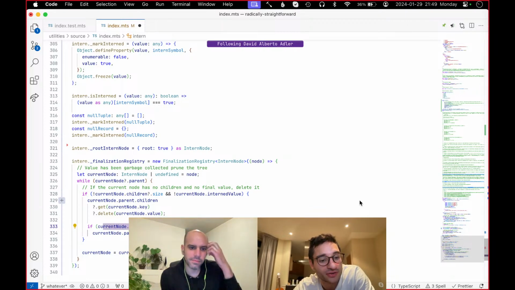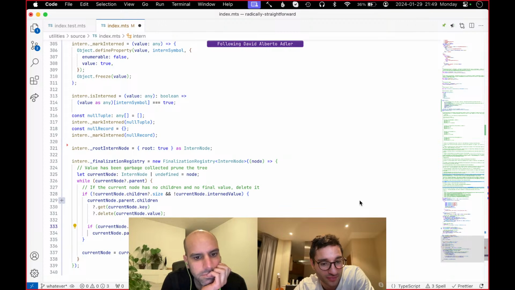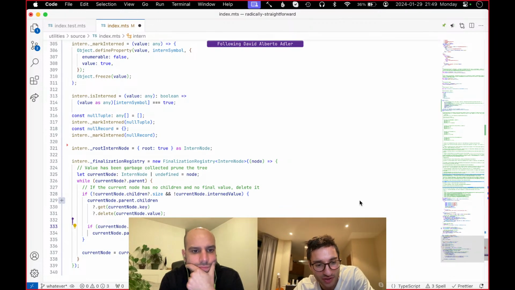Yeah, very good. And then again, we go into the parent. And then, okay, so now what we're going to see is, if this key is now, the size of this is now nothing, we can also delete the key. So if you remember, each node has basically a map of keys and a map of values. So it could be that there are other, do you see what I mean? There's like 2 levels deep.